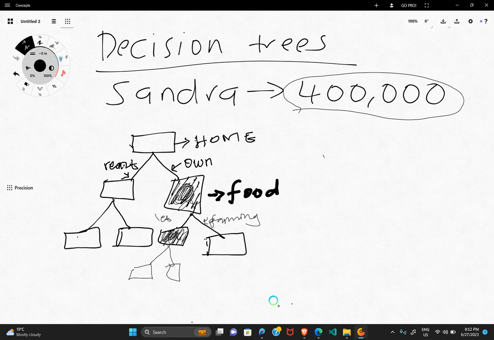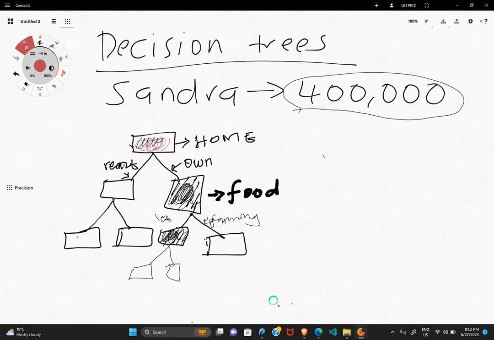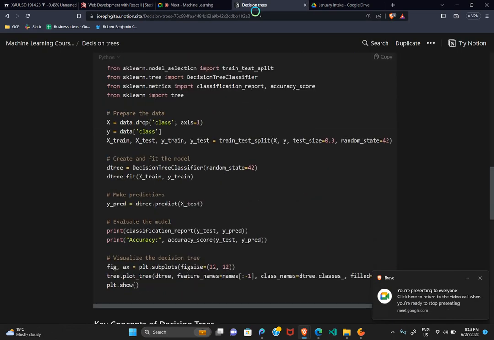Then we have the root node. So this is the root node, so let me change the color. This one here is the root node, where we make our first decision, right? And also we can say this is the parent node. Then here we have branches. So these are the branches, and that's the reason why it's called the decision tree. Then down here, this part where we have the last decisions being made, I think that should be called what? So let me check.